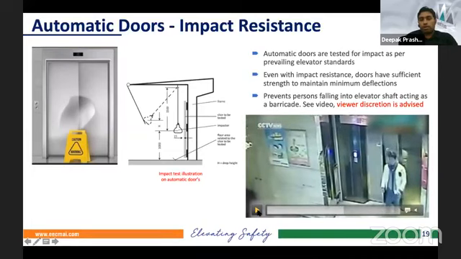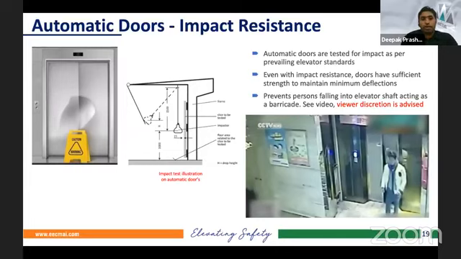So here you can see, though this incident could have been avoided, this is the reason why, even if a user tries to vandalize or show his frustration due to unknown reasons, all the elevator automatic doors, landing doors and car doors both, have been tested for impact resistance.